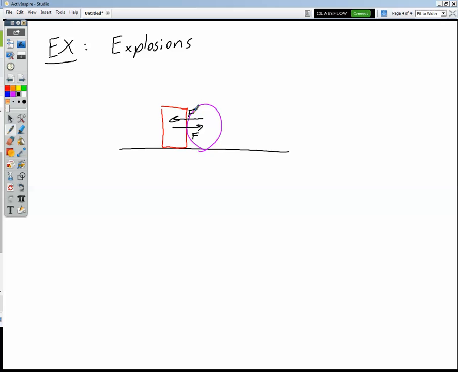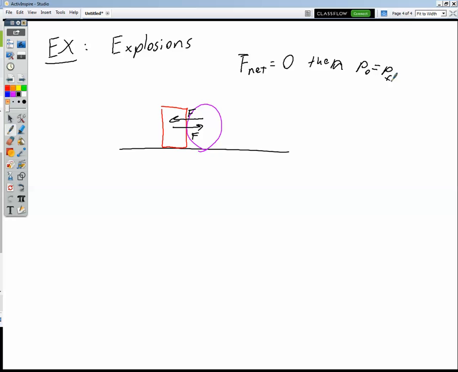Now this force F is an internal force. If we talk about Bobby and Susie as the system as a whole, then the net internal force cancels here, the force that Bobby pushes on Susie with and Susie pushes on Bobby with, and we get no net external force acting. All right, so if F net is equal to 0, then momentum is conserved. And if P naught equals P final, we can solve for some problems involved in the system.